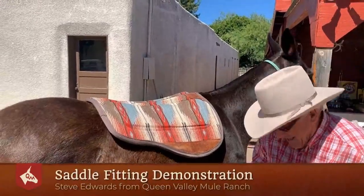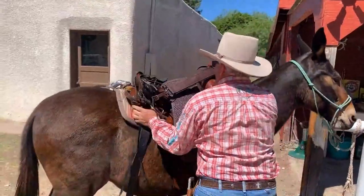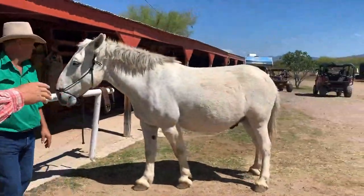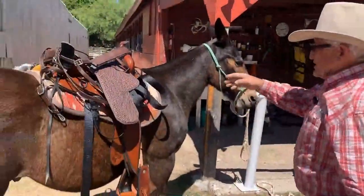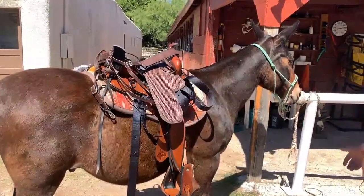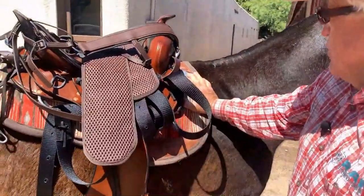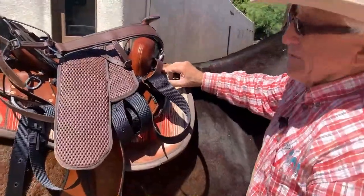I'll throw the saddle up. Like this. So we just went from a 16 and a half draft mule down to a 13 and a half Welsh pony mule. You can see where the saddle fits. Here's the scapula right here. So it's an inch and a half behind the scapula.